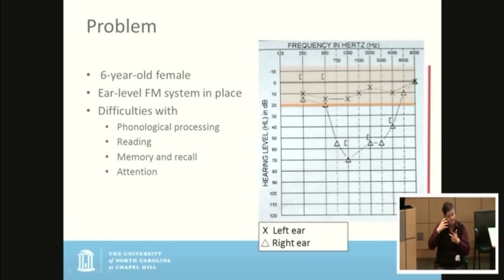In some of these areas, we have noticed that some children with unilateral hearing loss have these difficulties. Now, we can't really say that the hearing loss is causing this, but as a clinician, what do you do? You've had a child that's been having essentially monaural input or reduced binaural input for 6 years. Are you going to fit a hearing aid at this time? We don't know. We really don't know. And I think that in the first half of today's symposium, we kind of found that out. We don't know what to do at this point.